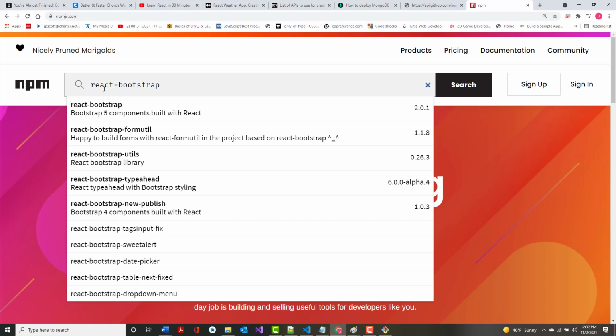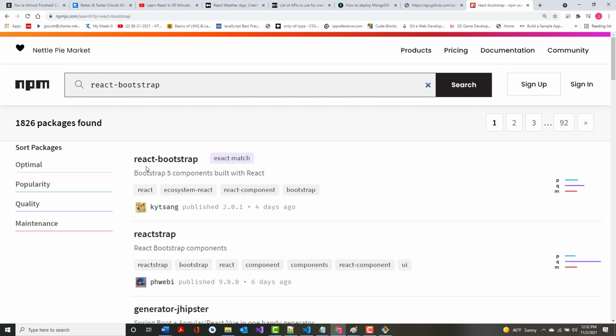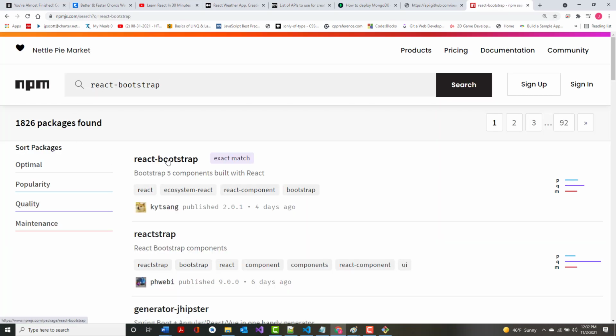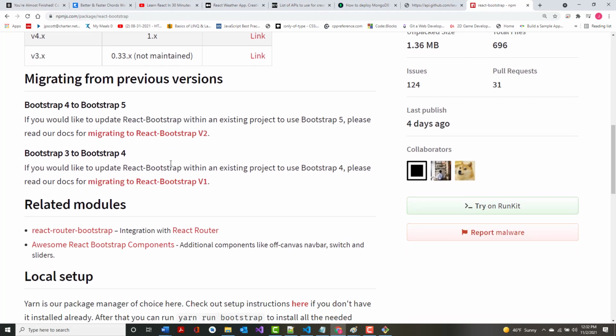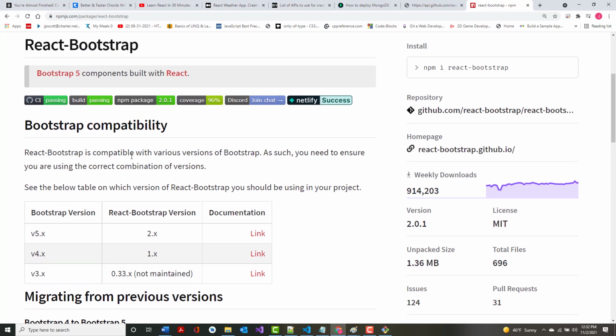Okay? And we get their Bootstrap 5 components built with React. All right? And it's a little bit hinky the way that some of this stuff in here works, but we're going to use that amongst other things today. All right, don't worry about installing it or anything, because I've got it really broken down, so we'll do things pretty much in a very regimented type of way. All right?